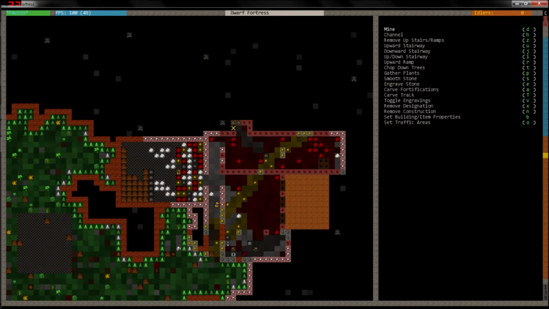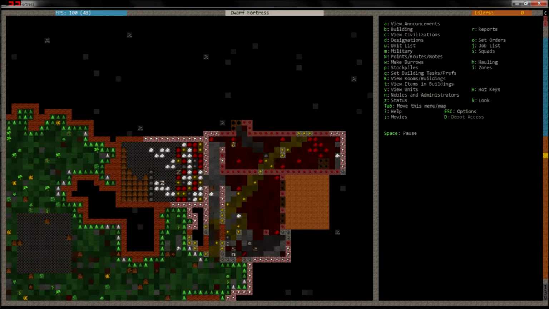And there is a plugin that allows you to mine out veins of stuff at a time. It just automatically goes until the vein ends. But I don't have that, nor do I want that, because it is something to kind of have to go back for. It makes a little bit of sense.